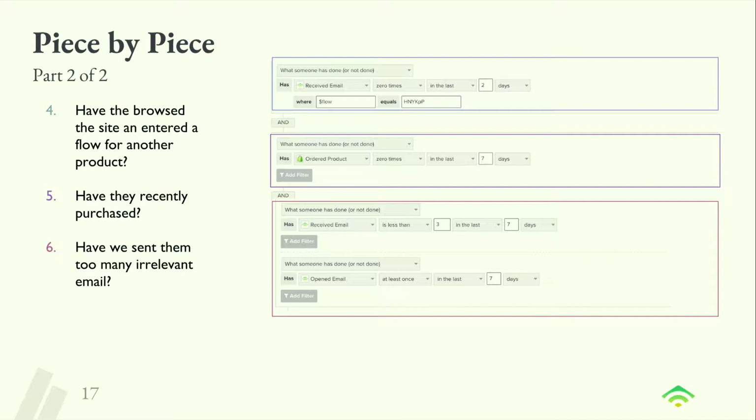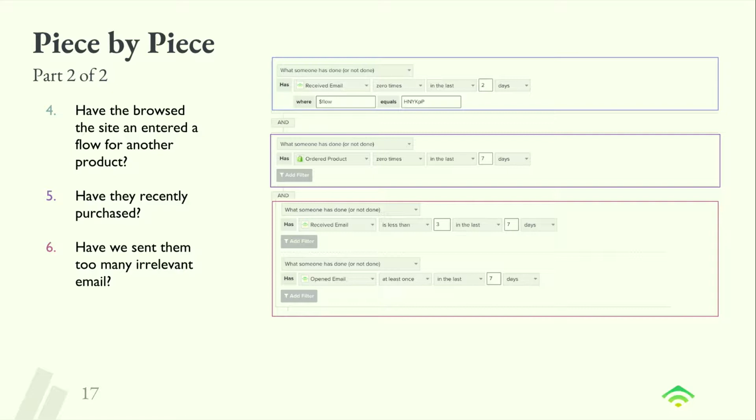Number 5, have they recently purchased a product? For us, when someone actually purchases a product, I don't want to hit them up with, hey, you should buy a whole new thing before you've even gotten that product yet and experienced it, especially if they're a first-time customer. So I want to give them some breathing room after they buy a product. One of the things you could do is post-purchase: someone buys a product, I want them to enter into a whole new communication stream than, hey, we have a new product, you should buy this as well.